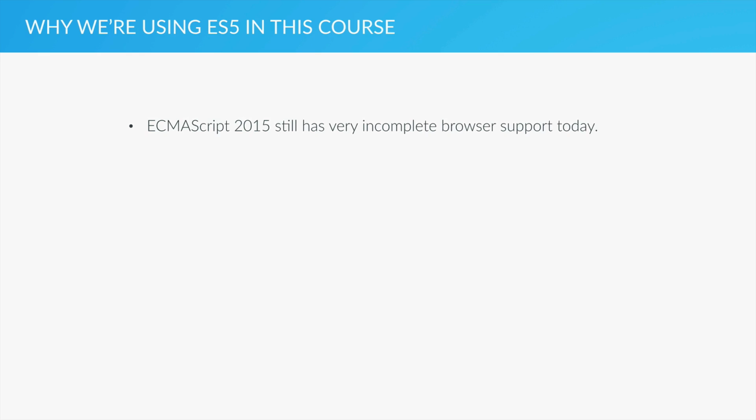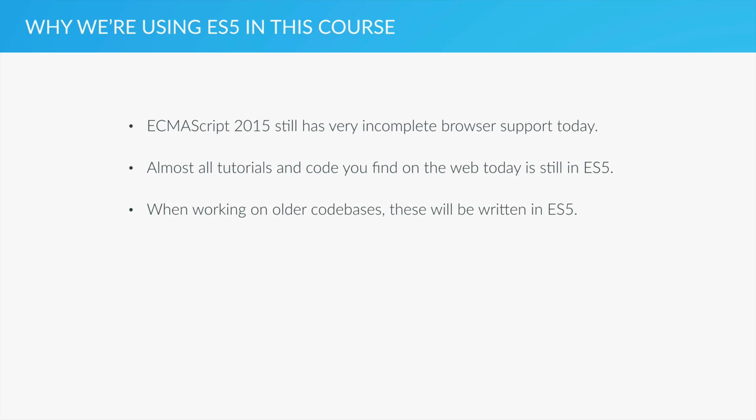Also, I think it's extremely important for you to know how to code things the ES5 way, and also to understand it, for 2 big reasons. The first is that almost all tutorials and code that you find on the web today is still in ES5. And in the case that you will be working on someone else's code, like an older code base or some older project, it will certainly be written in ES5. And finally, in my opinion, it's going to be easier for you to learn JavaScript with the ES5 standard rather than jumping right into ES2015.